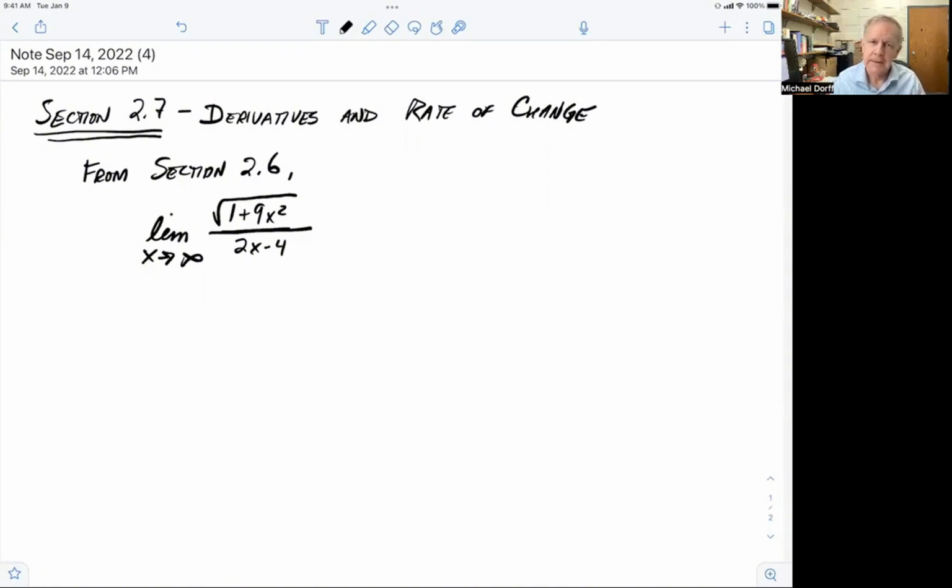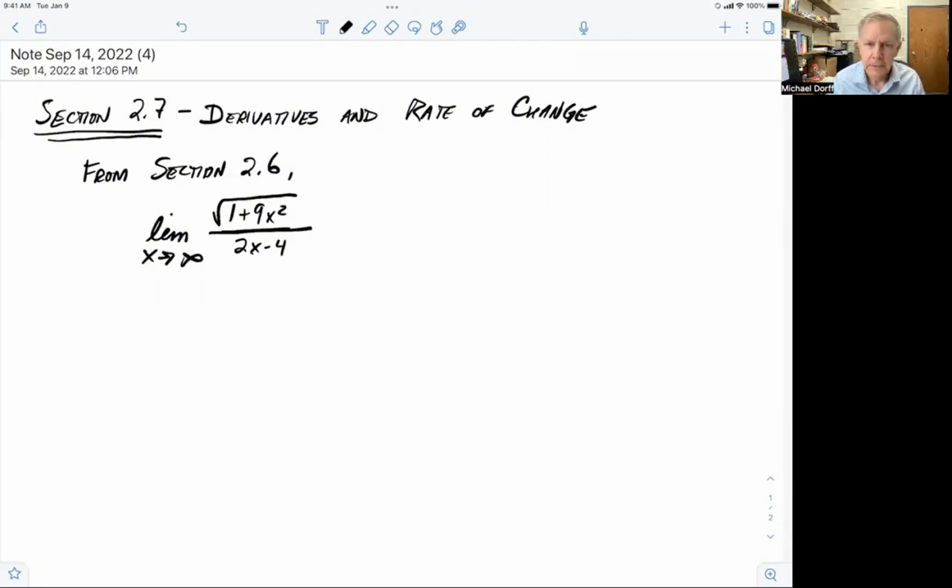We talked about an example at the end of class or the end of the video that was similar to this. But I want to do this again, and I want to extend this also to the fact if we look at the limit as x goes to negative infinity. So from last time, if we look at this one, what we want to do is ask ourselves, what is the degree of the numerator and what is the degree of the denominator?